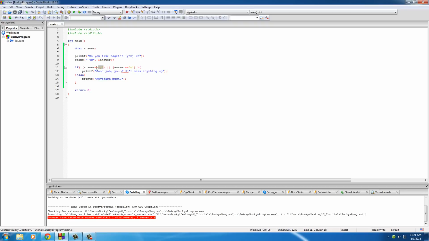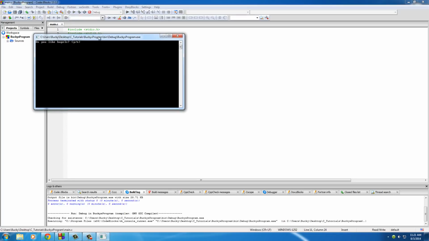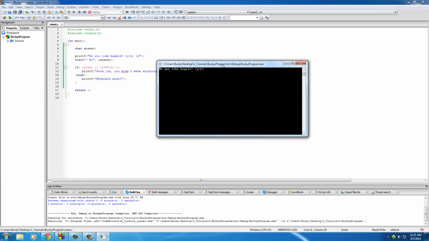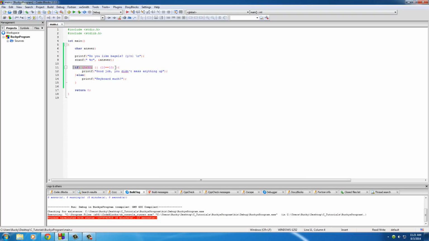Let me show you guys an example of both of them. We'll say is 5 less than 90, or is 10 equal to 10? Well, this is true. 5 is less than 90, and 10 is equal to 10. So even though both of these are true, we still get this. I just want to explain to you guys that the first one has to be true, the second one, or both of them. It only doesn't return true if both of these are false.